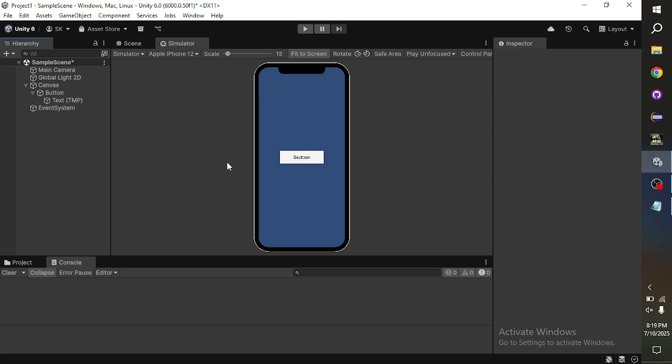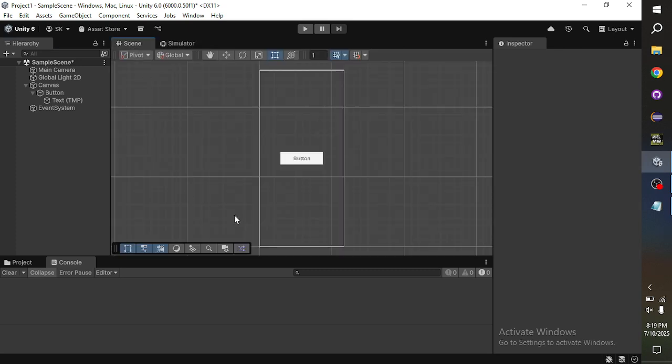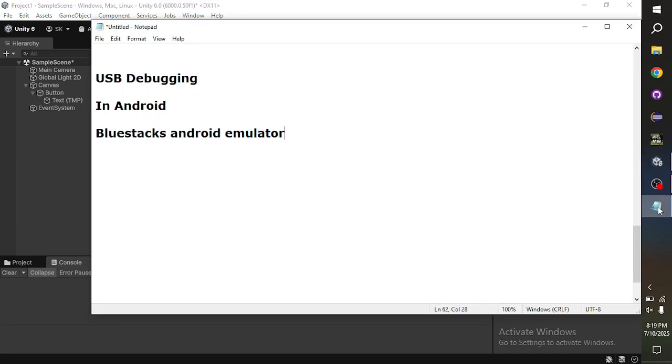So you can use your phone as a simulator. How to do that? How do we connect the phone to our Unity? How do I execute the app on the phone from my Unity? Well, to do this, you need to have a little bit of knowledge about USB debugging and all. If you don't have the knowledge, then I'll show you. First of all, follow these steps very clearly, okay?